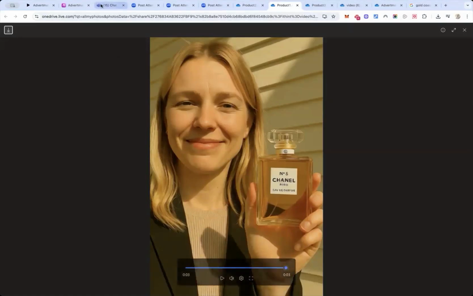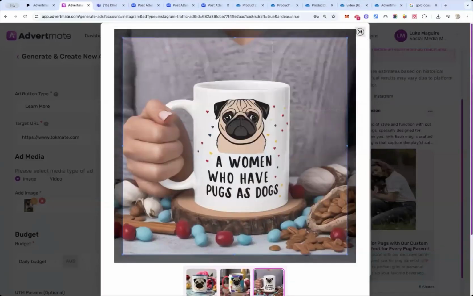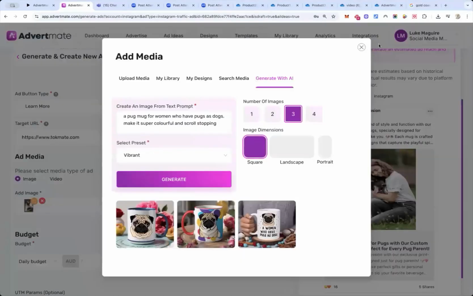Yeah, and then you would select it, and that's it. You've done your ad. That's all it takes to create your first ads here. And again, it's written by AI. That's all that comes down to AI, and the visual that you're adding to it and targeting the right audience.